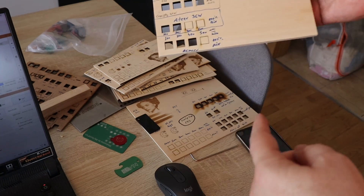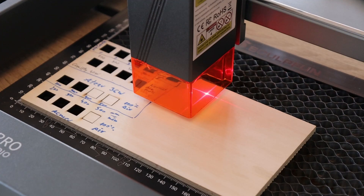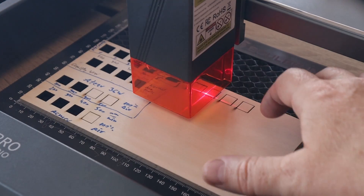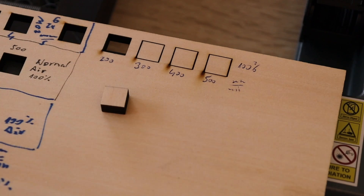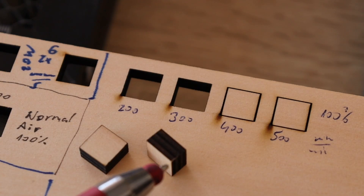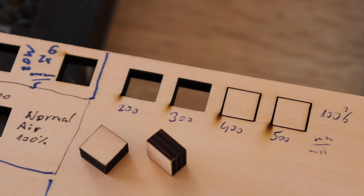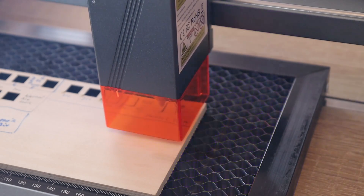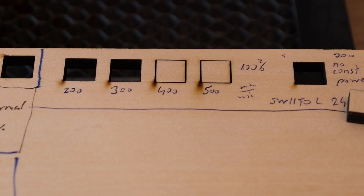While the documentation card is prepared, I move to 6 mm plywood cutting. Again setting the focus for cutting, air assist on. The cutting was successful on 200 mm per minute speed, and I can see it was almost cutting through on 300 mm per minute as well — pushing it out confirmed it was just caught on a small corner. So it can cut 6 mm plywood even at 300 mm per minute. I don't really like the black spots, so I tried disabling constant power mode in LightBurn, but the result was very similar.